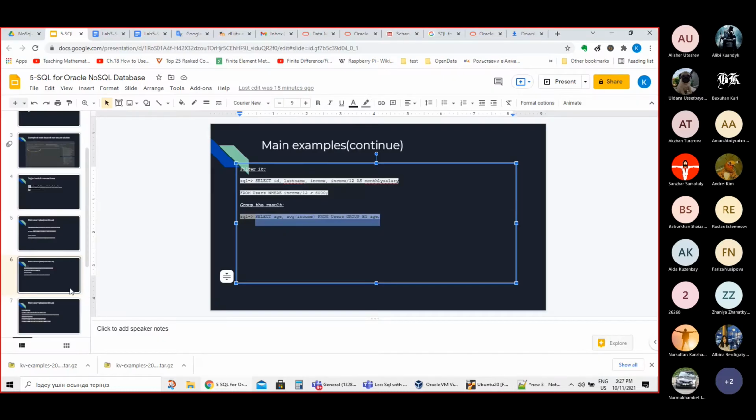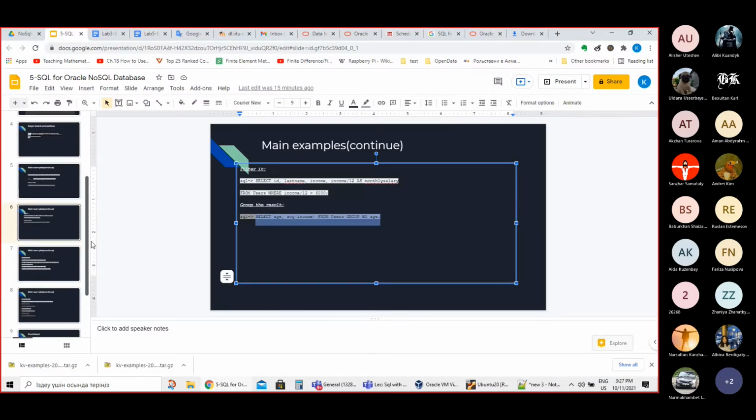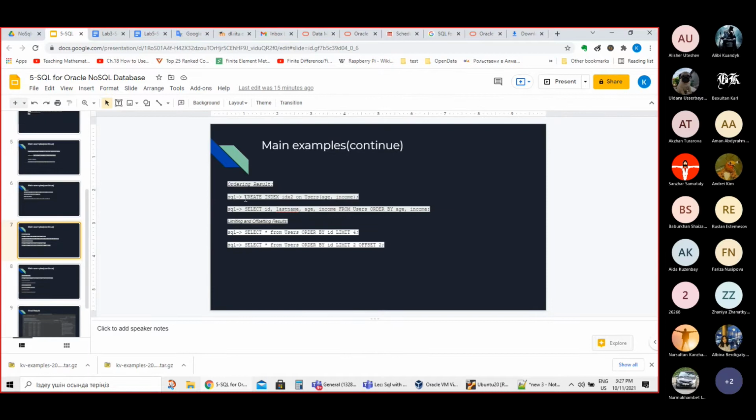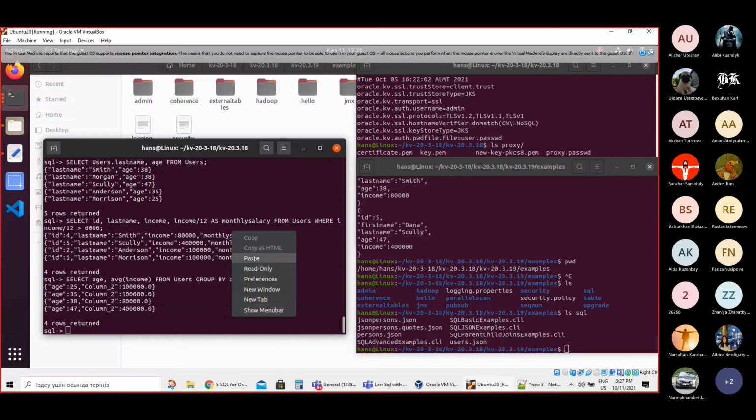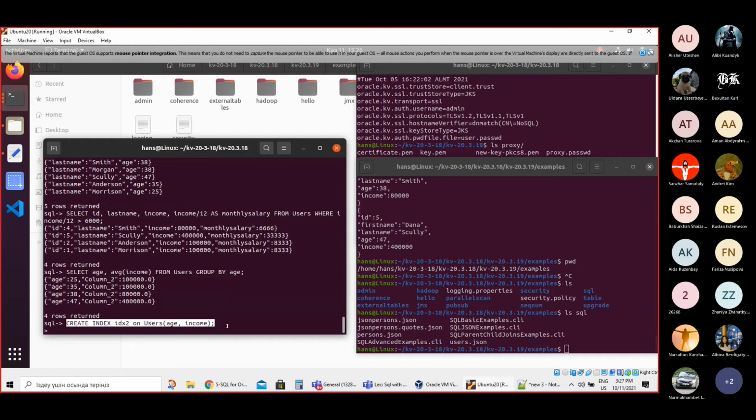So it's the same as SQL, no problem. Then we also can create an index to increase the performance.